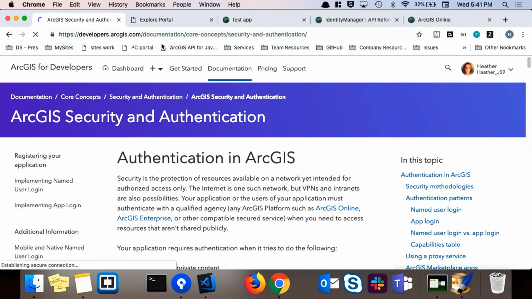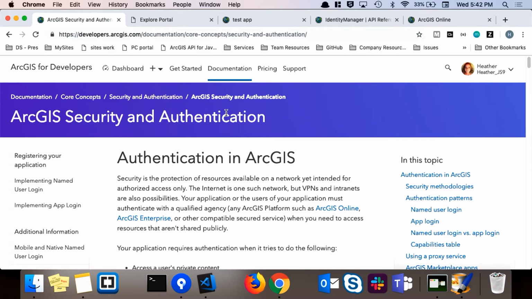If you go to the main developer site, go to documentation, you'll see a link there for security and authentication. And there's an enormous amount of information. Patrick and his team have done a really good job putting a lot of this information together. We also have links to it within the JavaScript API, within our SDK, underneath the guide topics. So yeah, I think that's kind of it in a nutshell, right? Was that the last one?